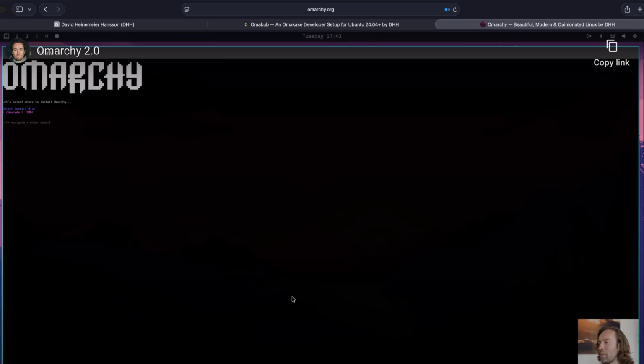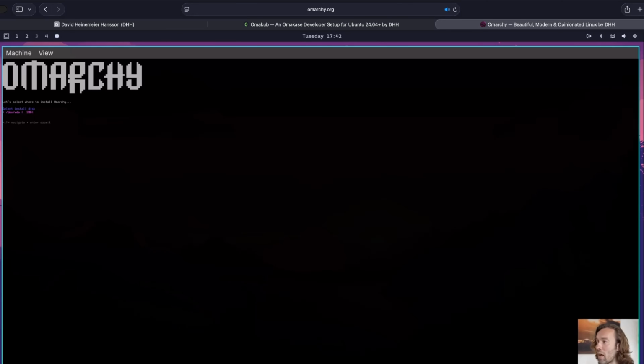Now you get to pick where you install this. And it's really important that you pick a drive that is free. Omarchy takes over an entire drive. There's no dual booting on a single drive. You can, of course, dual boot if you have two NVMe slots in your machine, but otherwise, make sure you pick the right one. Make sure you have a backup, because as soon as I hit return here, it's going to overwrite it. It's going to encrypt everything. It asks you one more time to confirm it.